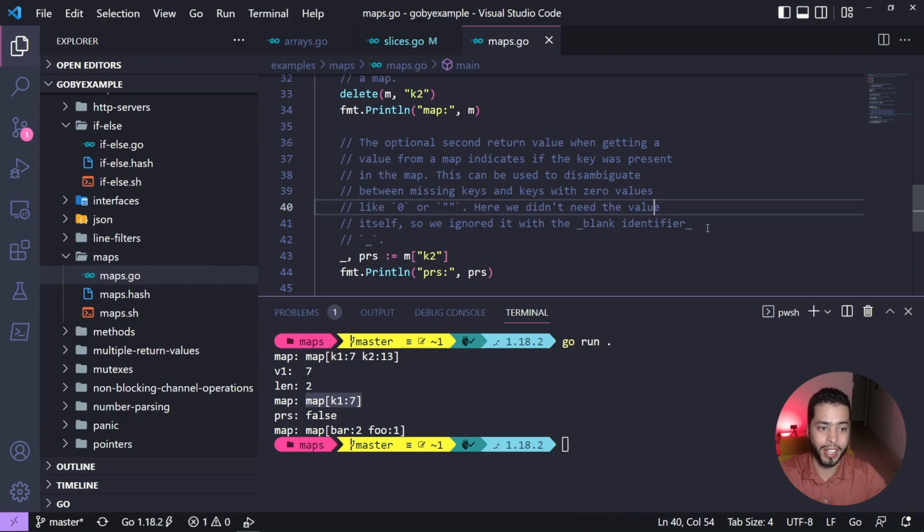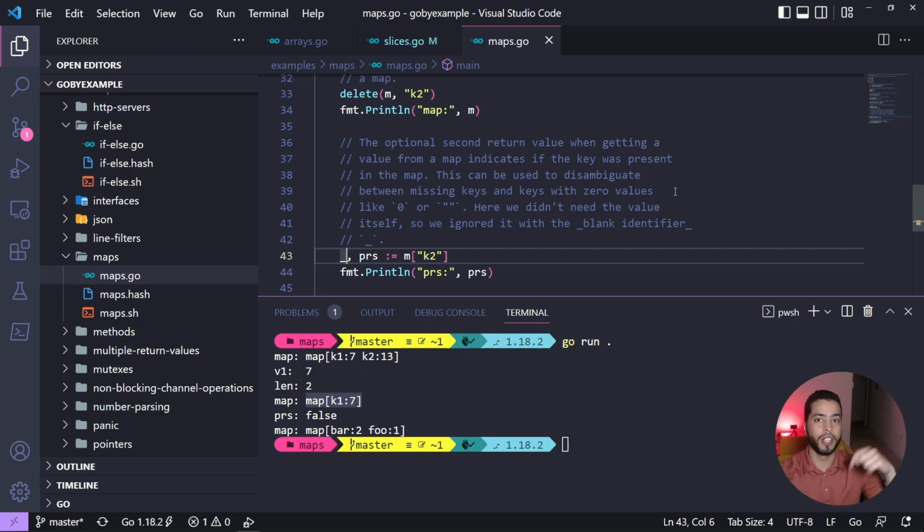Now, what does the underscore syntax mean? In Go, it's called the blank identifier. A blank identifier is just a safe way to discard a value that you don't want to use, that you don't need to use. So just because this syntax returns 2 variables doesn't mean you're going to use both of them. If you only need one of them, you can use this underscore sign and Go will optimize the code so you don't need to use that value. So it's called the blank identifier. I'm going to leave a link in the description directly to the official Go documentation that explains this in a little more detail, in case you're curious.